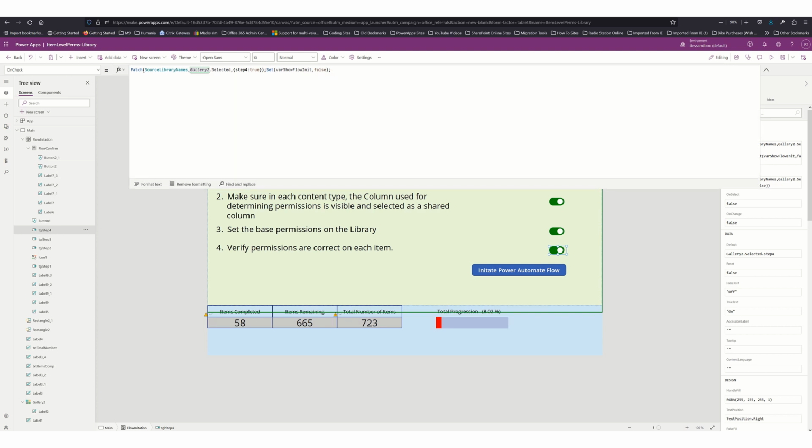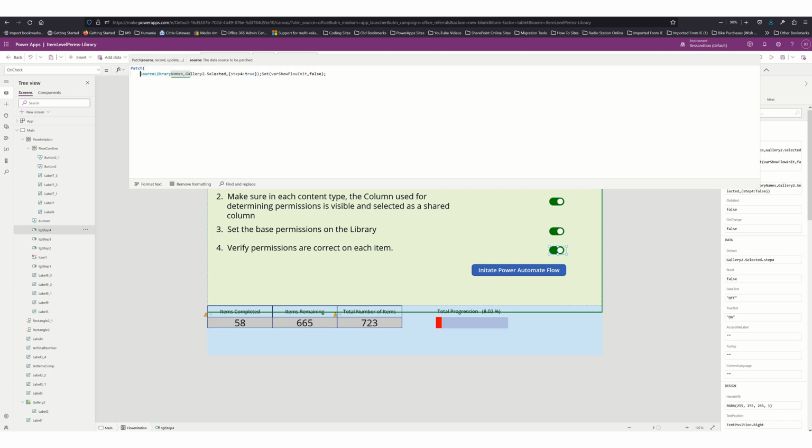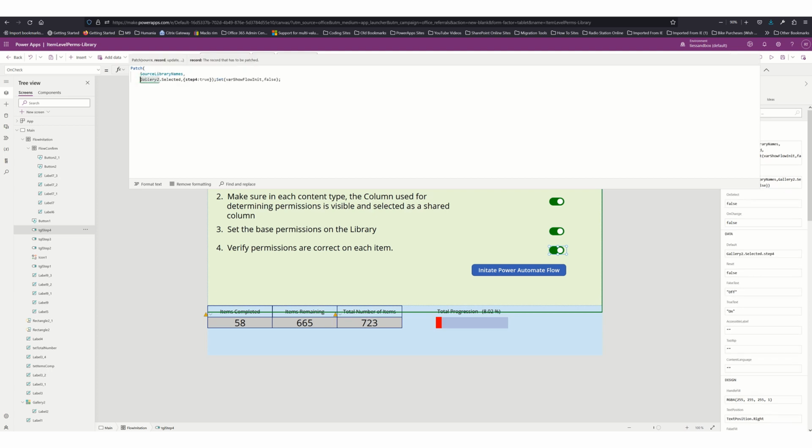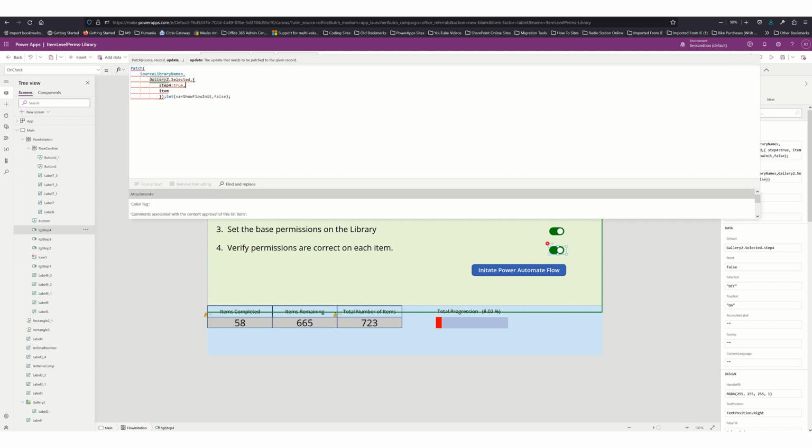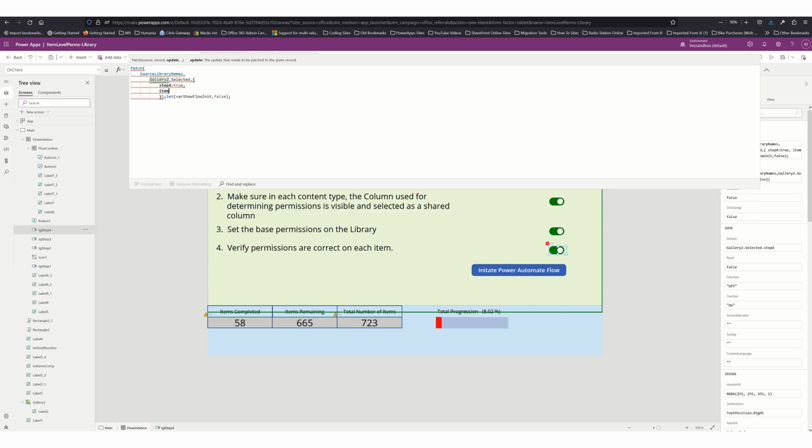So I'm going to break this out a little bit so it's easier to read. You'll see what I mean here in a second. I'm going to do, oops, forgot that one. I got a second item now.